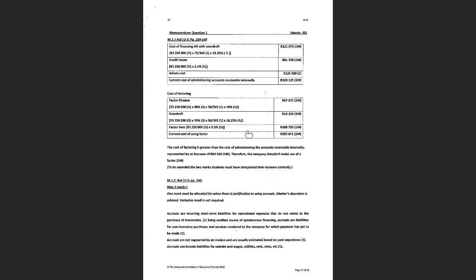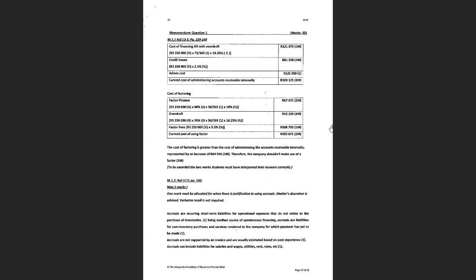And guys, if you are sitting in the exam room and you come across this question and they haven't told you whether the factoring is with or without recourse, please put up your hand and ask them to clarify that for you while you are sitting there. There are people at National, when they are writing exams, that are available to answer questions like that, the people that wrote the papers, and they might give you those answers. So don't sit there and waste time wondering. Ask the question, go on to your next question. When they come back and give you the answer, then you can go and tackle your question and complete it.